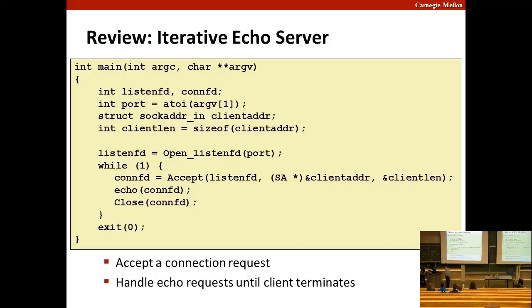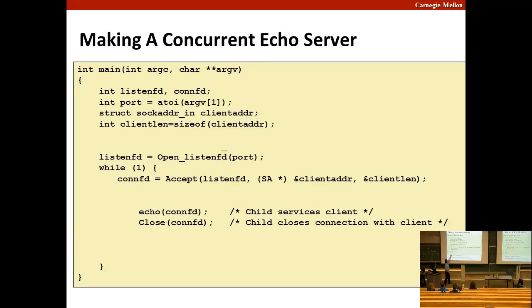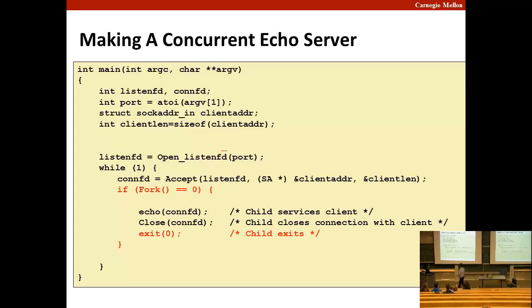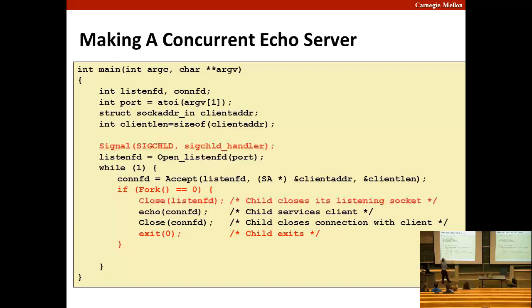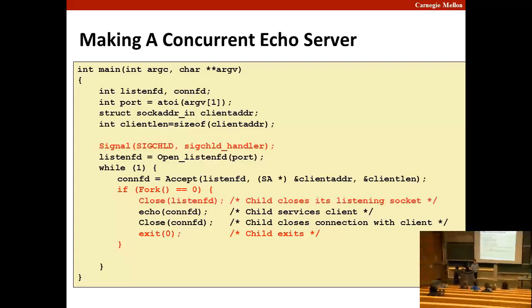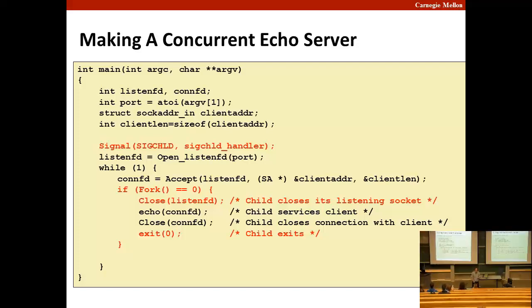Code. So the iterative server, we know how this works, right? We accept, off we go. Now, let's look at how we do this concurrently. After we accept, we fork. We have the new process, right? The new process has the file descriptor from the old process, right? So now it goes off and handles it. This is the child. The child closes the copy of the file descriptor that was returned by socket. It's not going to be answering the front door, right? It's just talking to its one client.